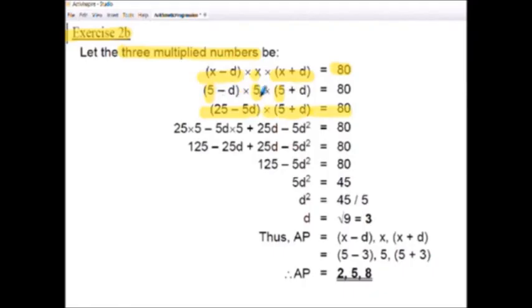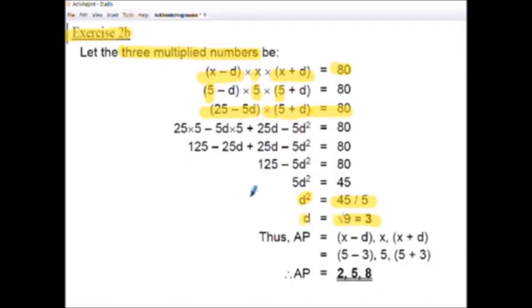And then I've got binomial bracket expansions here for the next line, and I'm simplifying on the further lines. I'm going to let you look at the expansion. Don't forget it's a binomial expansion, so 25 times the 5 and 25 times the d, minus 5d times the 5, minus 5d times the d. Be careful how you do your expansion. However you do your expansions, just take it nice and carefully there, and you should get down to a value eventually of d squared is equal to 45 divided by 5. When you square root both sides, there are actually two solutions here. It's actually plus or minus 3. I'm just going to look at the positive solution here, the 3.